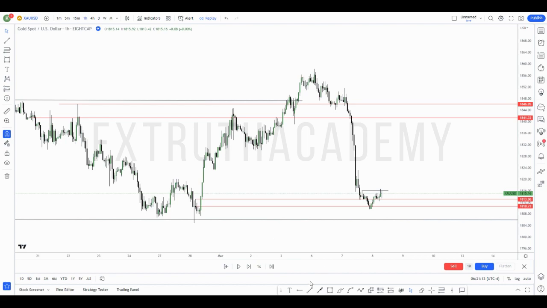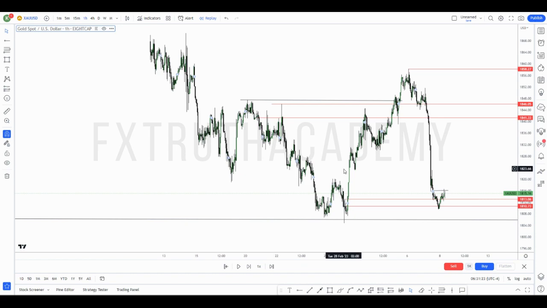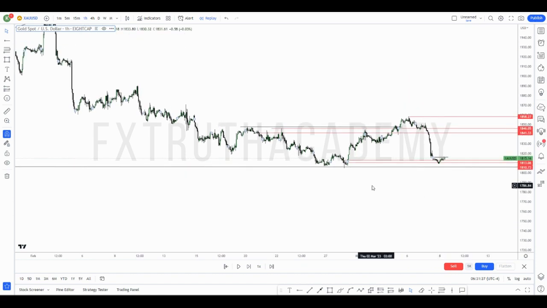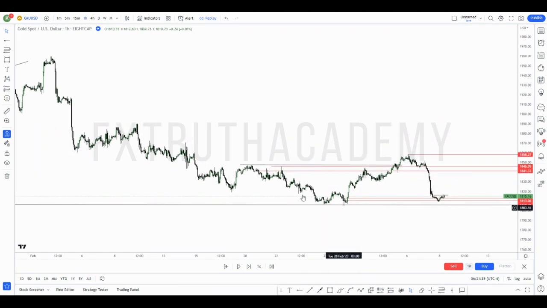Mine is a swing trade, so I want to see price attack this particular high. So I'm going to mark that out. Then since we were already in a range before price started falling, this is the range we were in, from this particular low all the way to this particular high. So I want to mark out significant highs where I want to see price react. So I want to see price react to these particular equal highs. There are equal highs there.